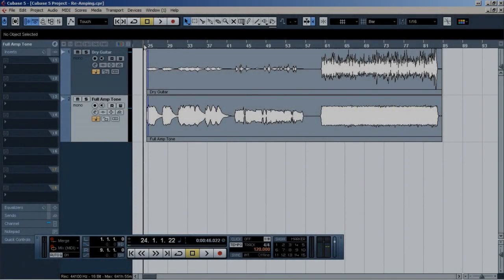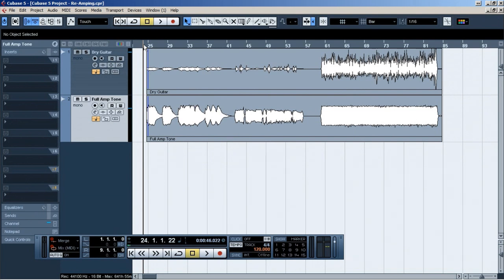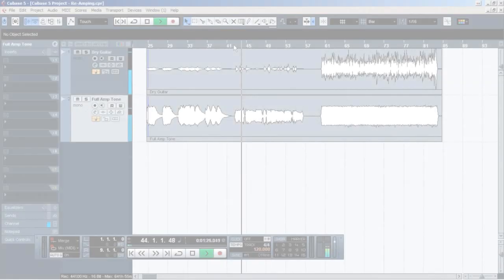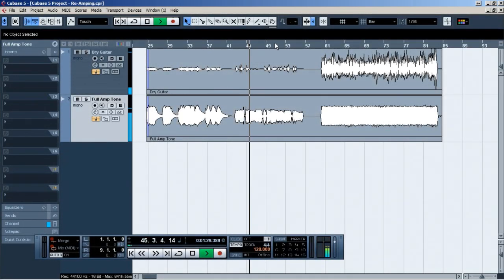What you just heard was the sound of the Ironheart running straight into an impulse response of a 4x12 cab that I used to monitor with. Now let's hear what was recorded over USB. As you can hear, the Ironheart was recorded with cabinet emulation switched off, leaving you free to apply a different cabinet sound later.